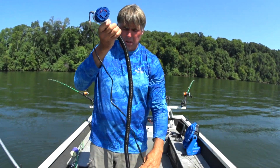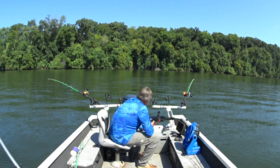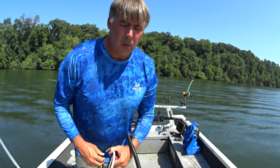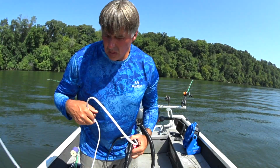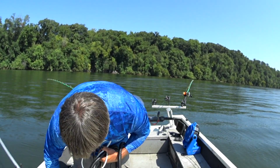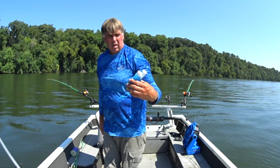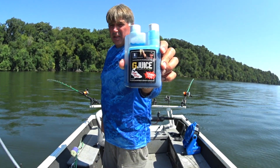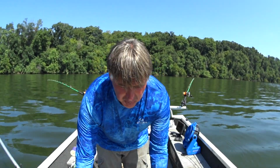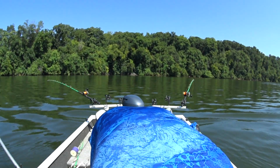Now we dump this end in the river. Before I take them home with me, I'll change the water out one more time. And I'll put some of that stuff right there in it. All right y'all, if I don't drink some water, I'm going to be dead in about 2 minutes. Oh man.